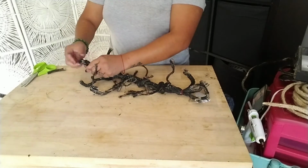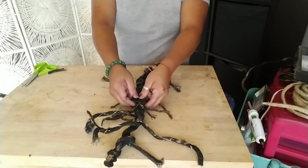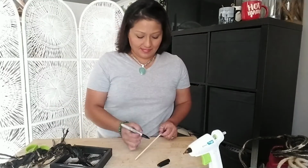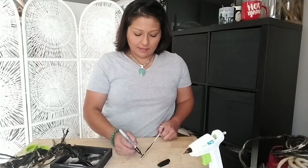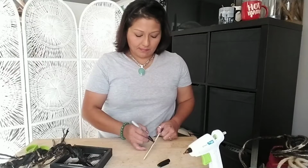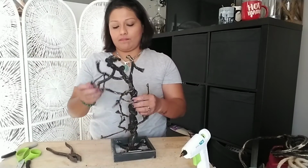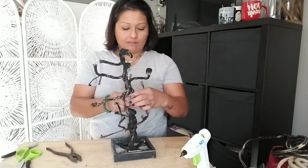So you just go ahead and start playing and messing with your tree and all the branches, and you just completely twist them. Once you're happy, pull apart your actual tree to make it thicker, or more loose, I guess you could say. And here is where I'm going to add the stick to my tree, because when I glued it, it just fell down. It stayed up a little bit, but it would slowly just kind of tilt down. The wire and all the rope wasn't strong enough to hold it. So I added the stick in between. But again, I would advise you guys to do that at the beginning before you add your twist tie.